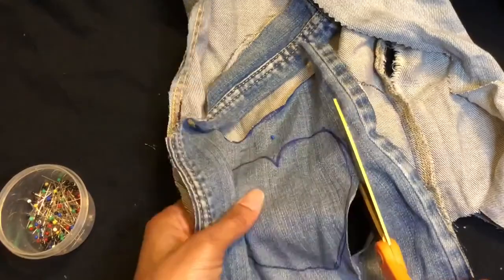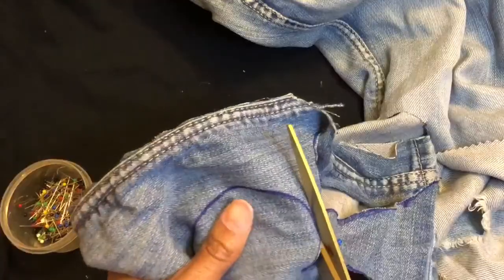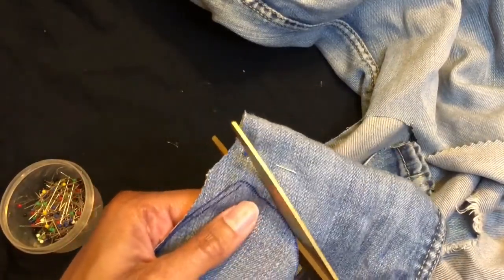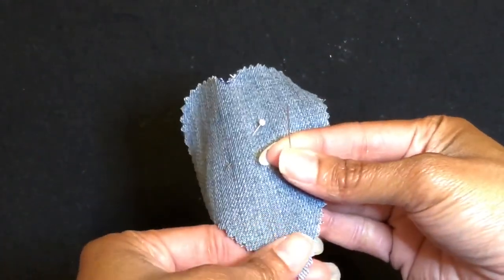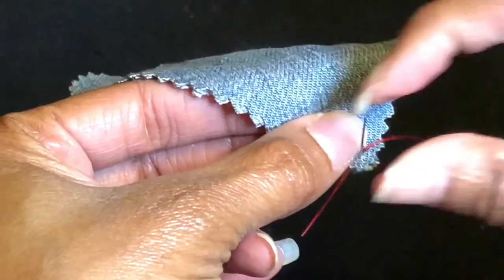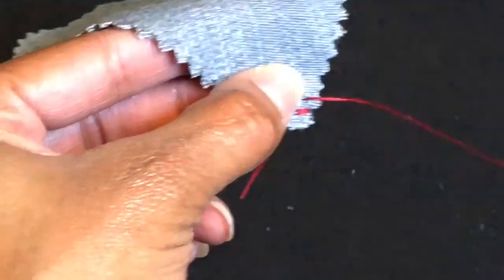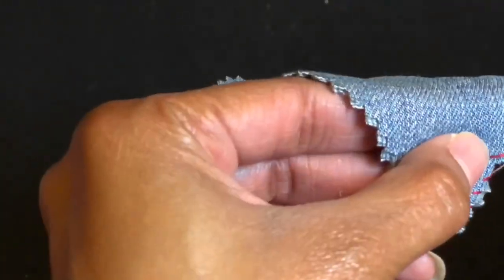All right, here's another fun and super simple idea. I'm cutting out a heart shape from the pants leg of my old jeans. I want to make it a bit smaller, but it can be any size you want as long as it fits on the jeans. Again, I have a front and back panel, and this time I am going to stitch around the edges — but keep in mind you do not have to use needle and thread. We're essentially just making a pillow, like what you may have learned in kindergarten: stitch or glue along the inside of the edges, leaving a small gap to fill with stuffing.